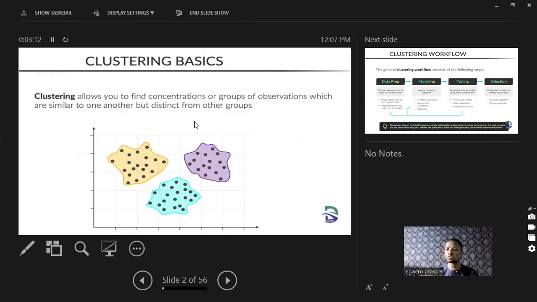What factor will you use to classify them? Either we use their purchase behavior, right, to cluster them. That is, we look at the ones that purchase, the regular customers. We can put them in one cluster. Then we can measure it like that until we are able to have the groups. So what I have on the screen now is how many clusters? 3 clusters. You can have 2 clusters, you can have 4, you can have 5. But mind you, the more clusters you have, the more difficult it becomes to interpret.